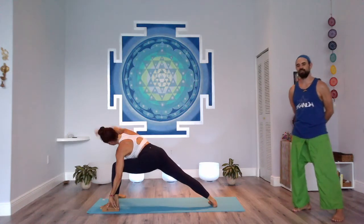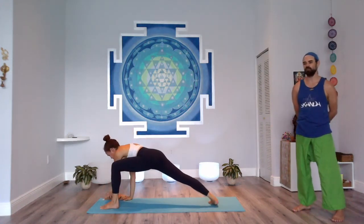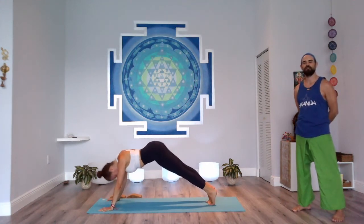Step back, plank, take a vinyasa, where you can stay in remembrance of who you are in the dream space, and that person can stay in remembrance of who you are in the waking state. Then you can create a totality of consciousness, and you can become a co-creator in the waking state.